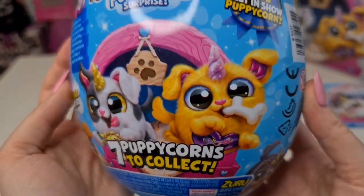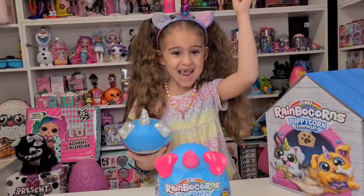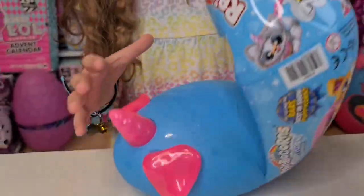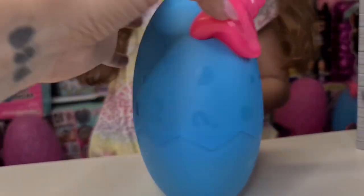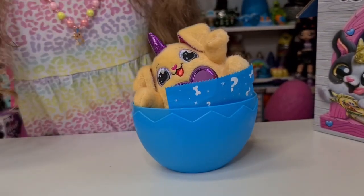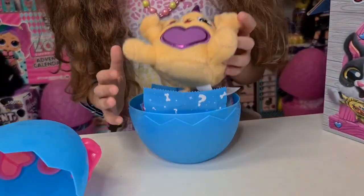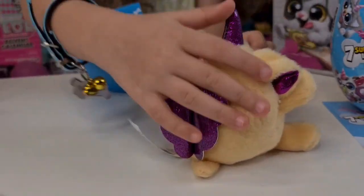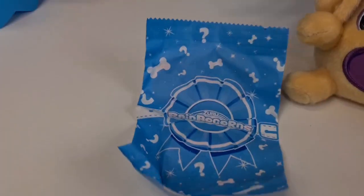Tanya, are you ready to open these cutie pies? Oh, look — it looks like a dark color. It looks like it's cracking the egg — super cute, just like we're used to with the beautiful Rainbow Corns eggs. Oh my gosh, look Tanya — it's purple! Wow! There's the little puppy, and it has wings — oh, cute wings! So adorable, and it has a scratch-to-reveal heart. And there's the one blind bag.